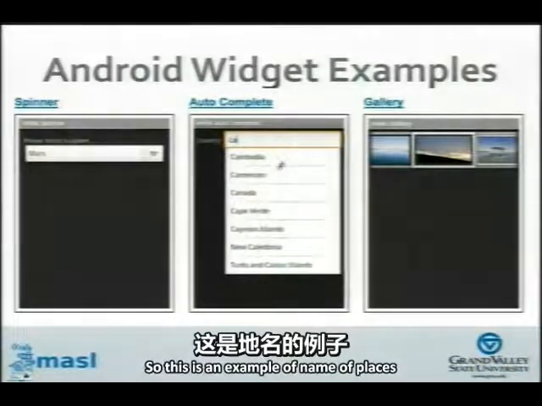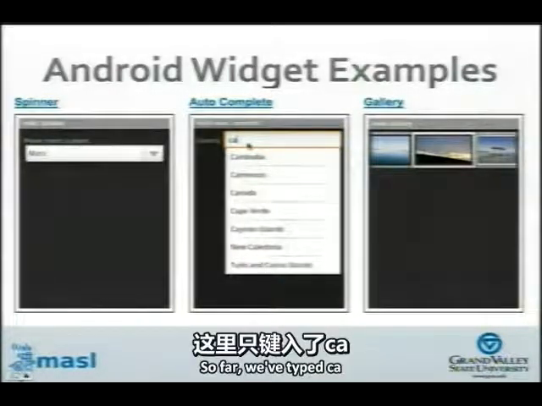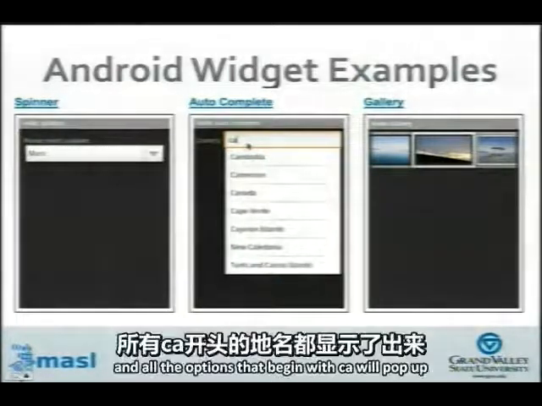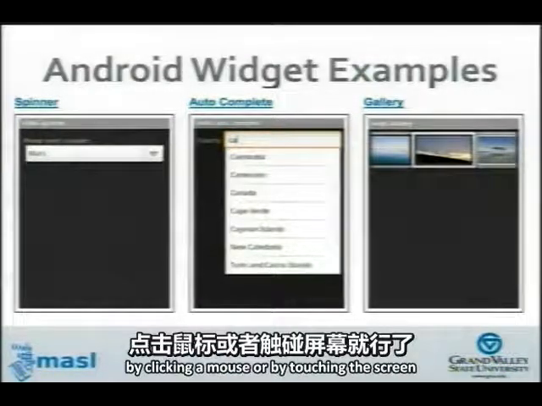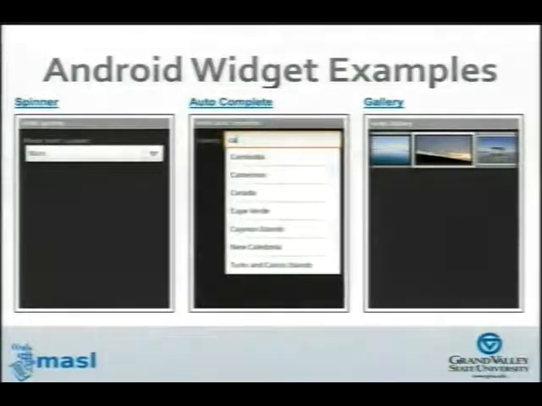This is an example of names of places. So if we type CA, all the options that begin with CA will pop up, and from there you can select one of the options by clicking your mouse or by touching the screen.